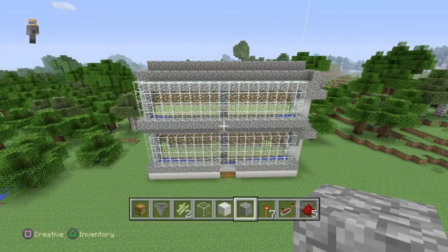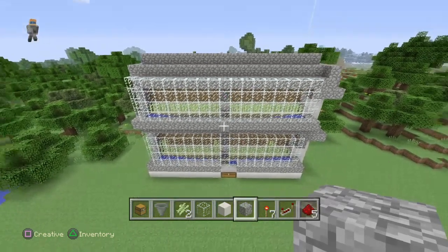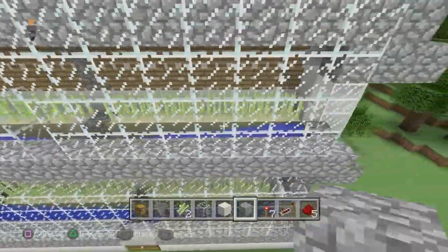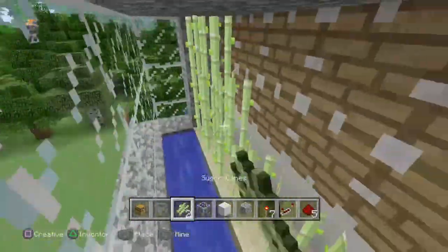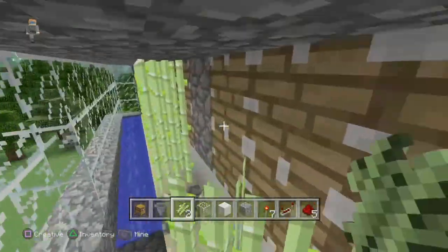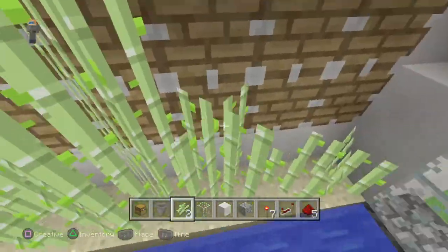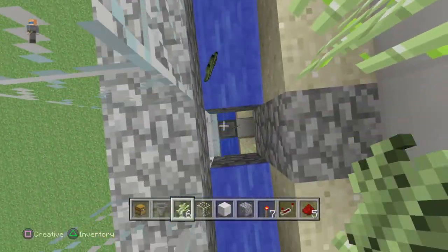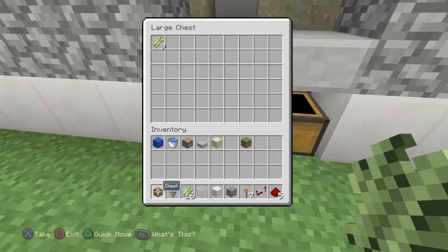So here's the final product. It will produce sugarcane from top and bottom. So I'll give you a quick show here of what happens when the top section flows into the bottom section. So I'll just fill this sugarcane up really quick here. And then I will activate the bug switch. There we are. And all the sugarcane just falls straight down into the hopper and straight into the chest.